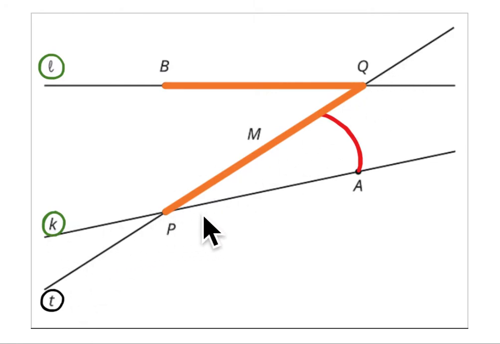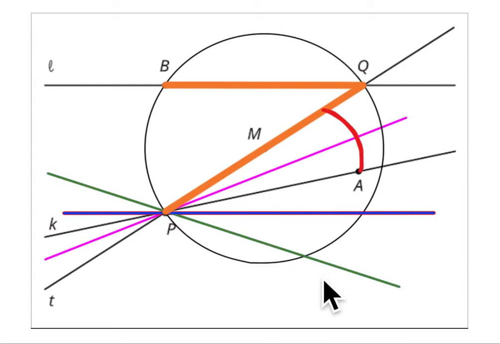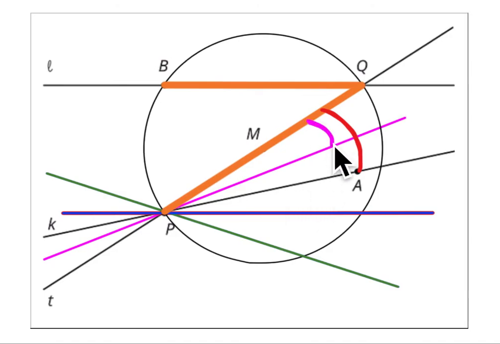We're going to rotate line K up a little bit, make the angle smaller, and we're going to rotate line K this way to make the angle larger. So here are those rotations. And again, we're going to do these one at a time. I just want to show you in one image what it's going to look like. So this is going to be the smaller angle.